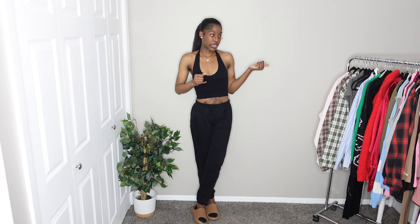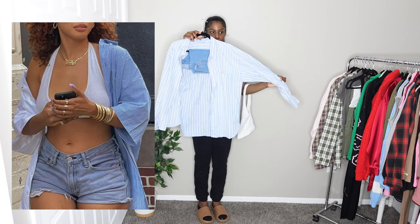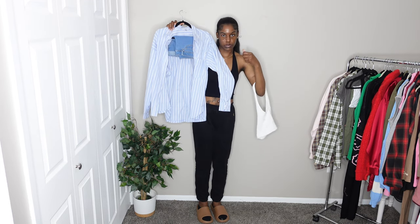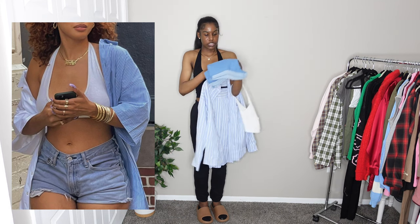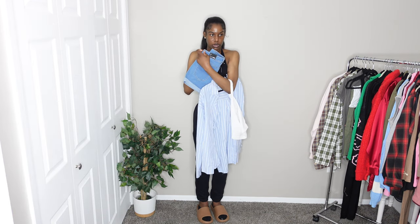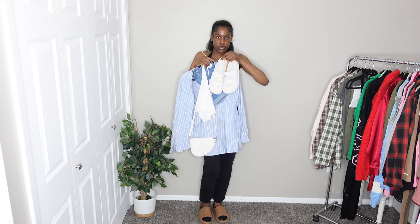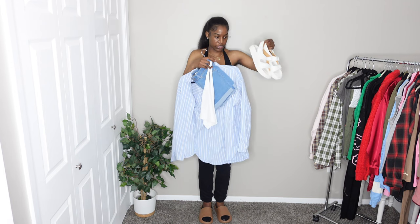Let's go ahead and get on with the outfits. The first one I'm starting with is this blue striped shirt — it's actually a long sleeve, so I'm going to unbutton it and roll the sleeves up. I also have this white halter top, which pretty much matches spot on with hers. These shorts are from Fashion Nova — they're light wash. I can't tell what shoes she's wearing in the picture, but I decided to go with these from Fashion Nova, which have buckles on them.